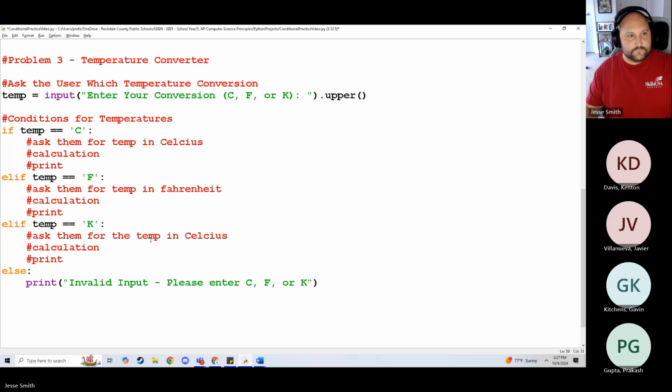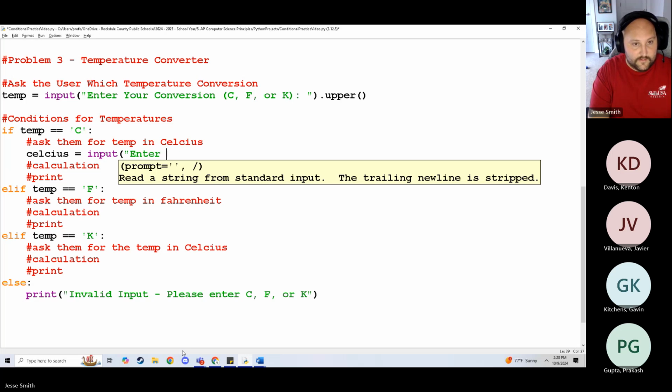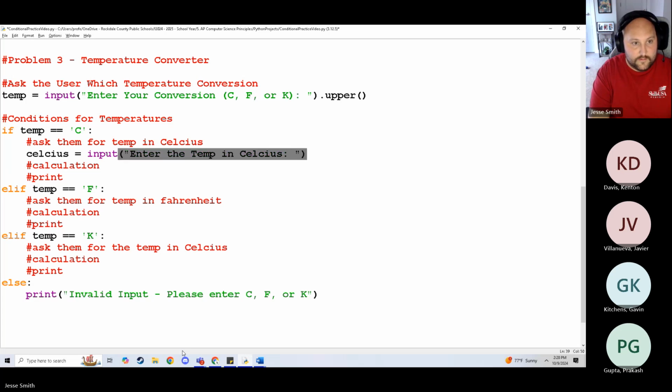Ready? All right. So how do we ask the user for information? Well, we store it, and then we do input. So enter the temp in Celsius.